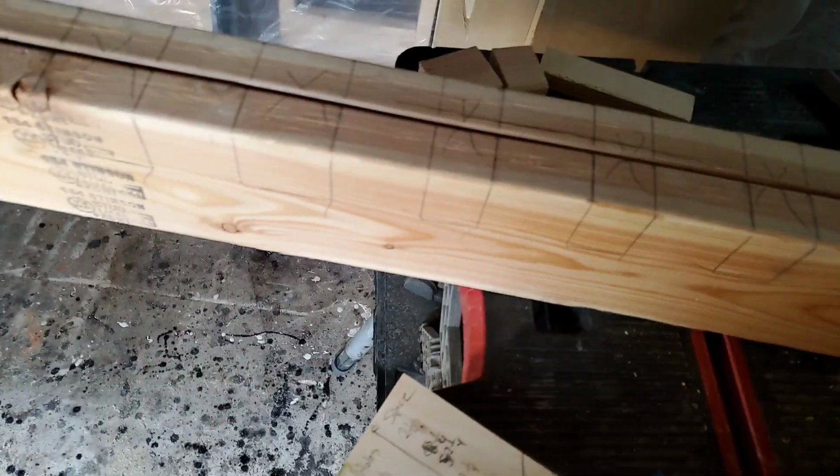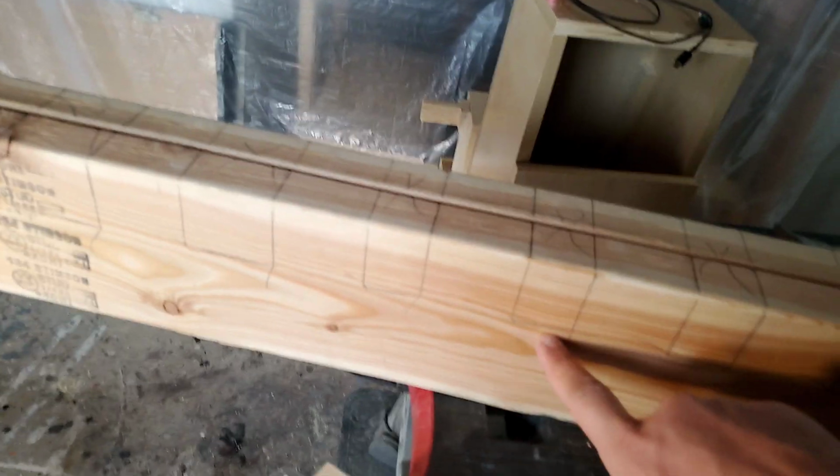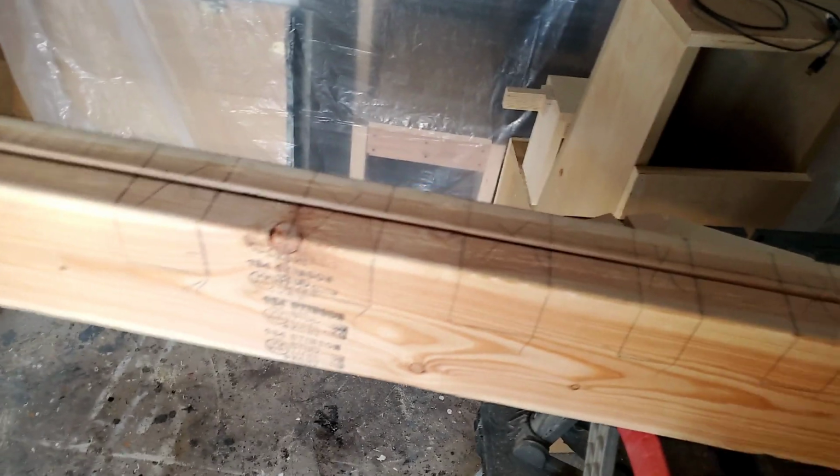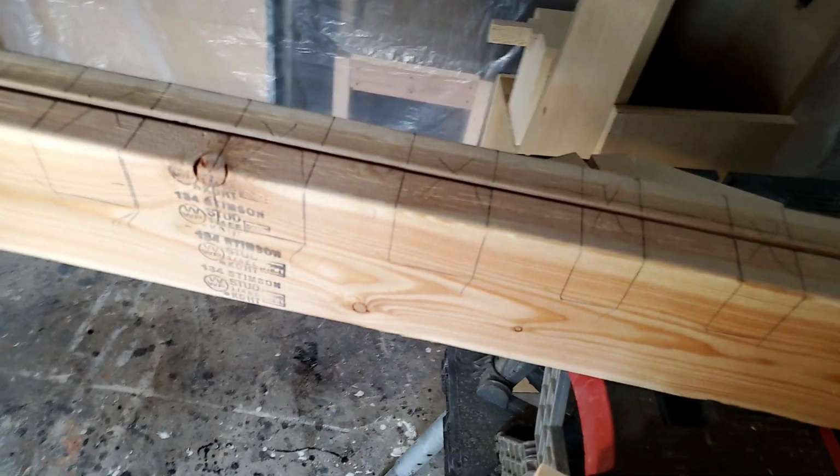So there's a multitude of ways you can make these cuts for the slots. What I'm going to do is use my circular saw. I've set the depth to where I'm just going to cut straight down, and it's going to hit this line, and then I'm going to finish it off with a jigsaw. You could probably hit them with a jigsaw, even a reciprocating saw, or an oscillating tool. So that's how I'm going to go about it.